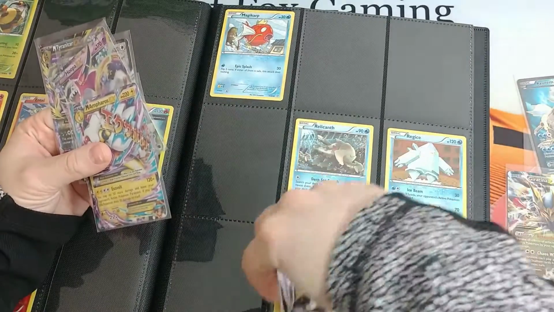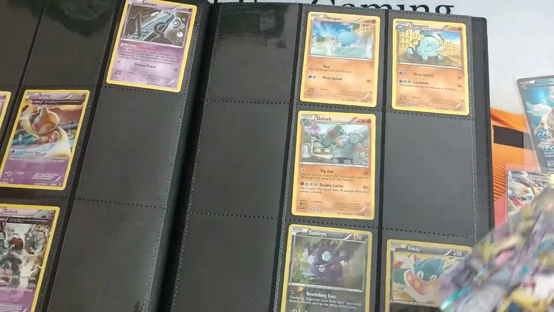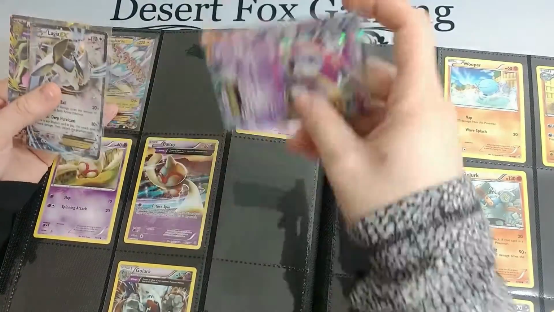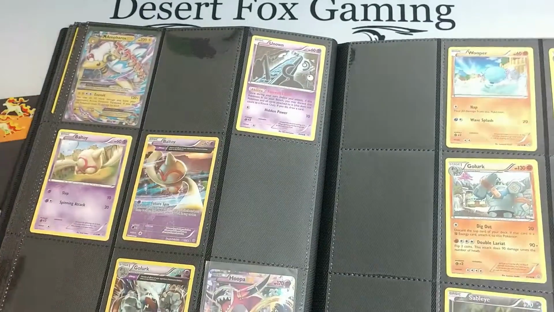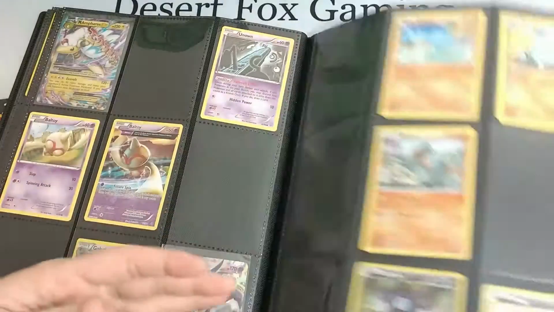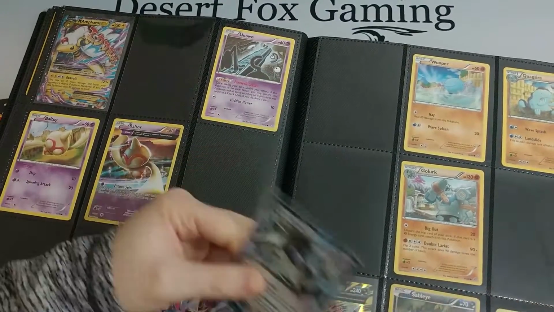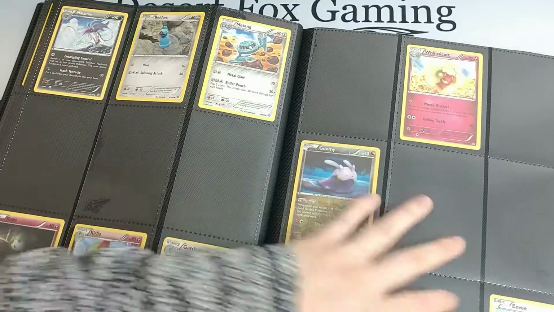Oops. 27, the regular Ampharos, and then 28 for the Mega. We've got Hoopa EX, Tyranitar. Where's this guy? 43. Mega Tyranitar. And we've got Lugia, 68.